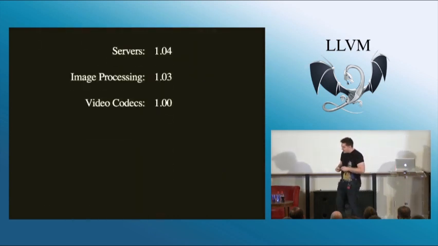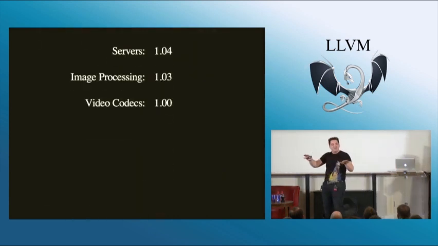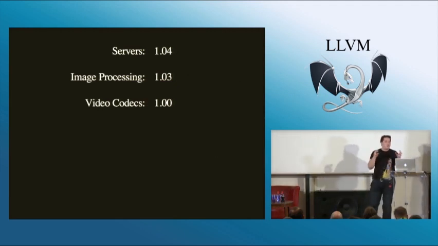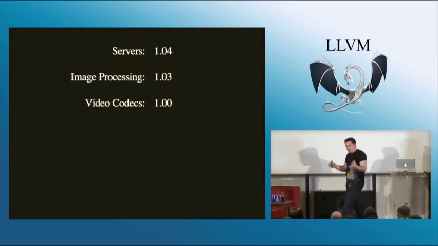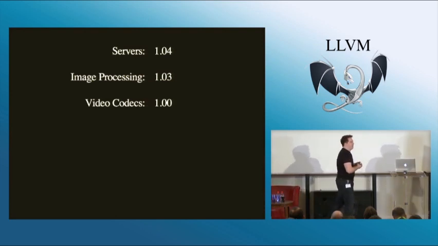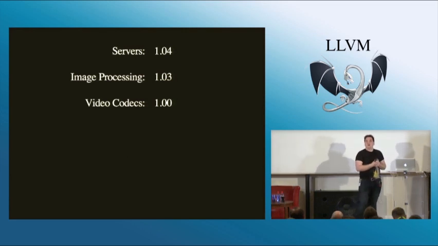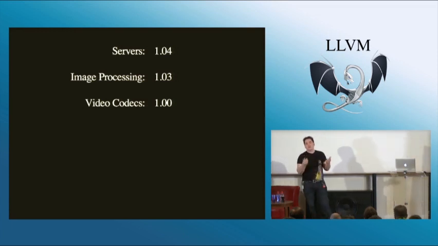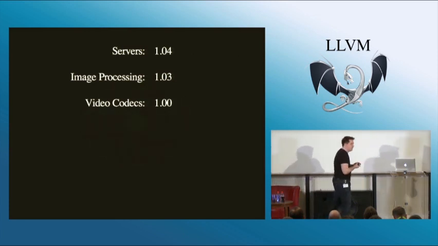So some numbers. I've got these very generic high-level descriptions here, but I'm going to talk a little bit about them. The idea is that for servers, for big, large server applications, these are not small programs, these are huge programs. They're serving lots of QPS. We're seeing that GCC has about a 4% advantage over LLVM on average. This is very, very consistent, and this has been consistent for a couple of years now. So this is not something that's changing a whole lot.